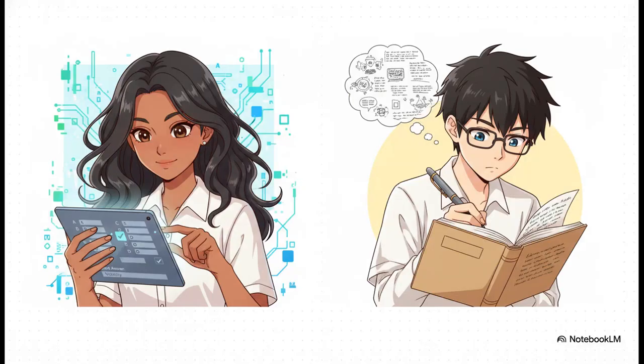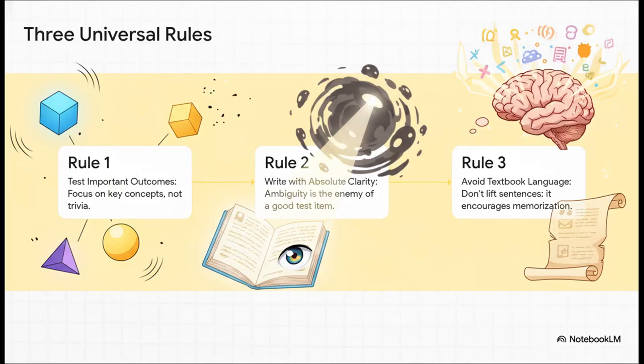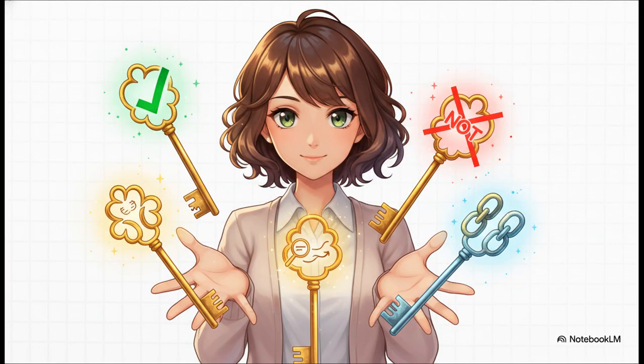We're focusing on objective tests. They let you cover more ground, and the scoring is way more consistent. Okay, so no matter what kind of question you're writing, these three rules are absolutely key. And there's more. Following these helps make sure your test is fair and actually measures knowledge.